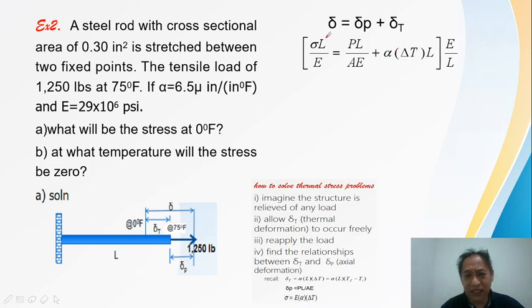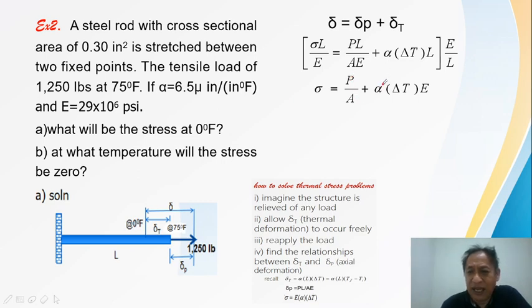Now, if I'm interested in the stress, I'll be removing E and I'll be removing L. So L can be removed, it's common in every term, by dividing with L. How about this one? It can be removed by multiplying with E. So what is the result when E over L is distributed in every term? I have the first term, which is the stress needed. This is P over A, the stress due to axial load over the resisting area.